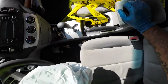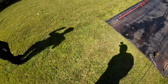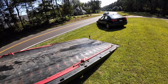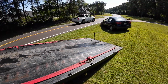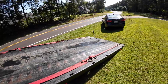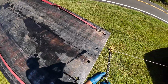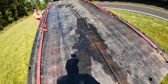We're gonna put a little bit. I like to try and get it over. All right, where'd I put that key? All right, so now you can control the winch, right? Pull the winch down a little bit. Got it. There you go. Got it. Keep on. I put the snatch block, but we didn't really need it yet. All right, hold it there. All right, loosen the snatch block. I mean, loosen the cable. Go up with it. All right, hold it there. Go a little more. All right, hold it there. All right, so now that's gonna keep that straight.